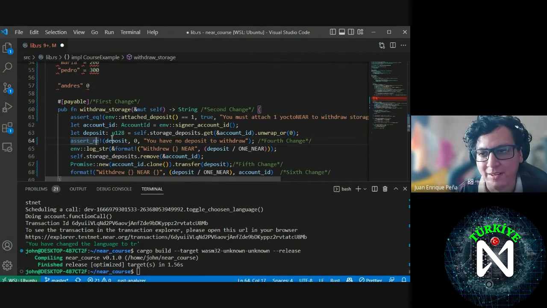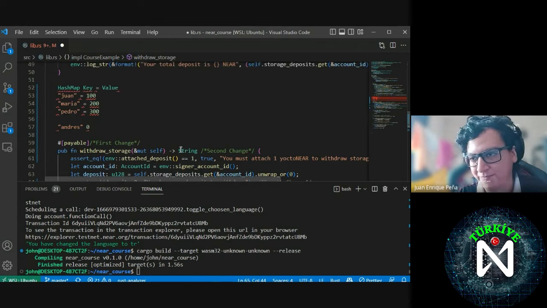So we ask: deposit is not equal to 0, continue. Deposit is equal to 0, Andres, you don't have anything to withdraw.